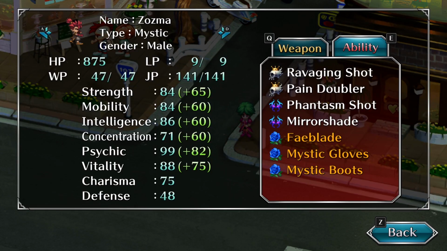So Mystic has these 3 skills that are locked behind their skill slots: the Feyblade, Mystic Gloves, and Mystic Boots. Every time you absorb a monster, for example, if you absorb it on a Feyblade, you get some stats that will be increased on your character stats.